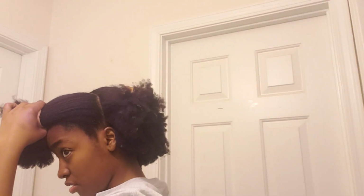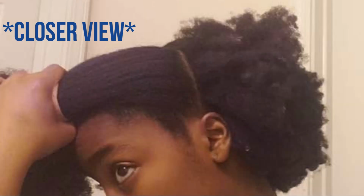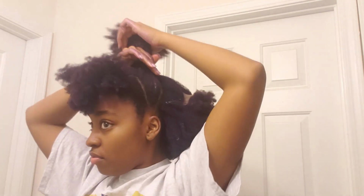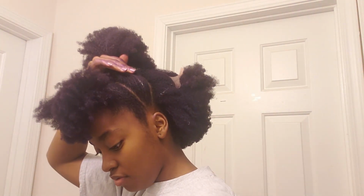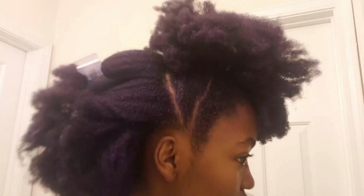So for the next section, part where the tip of your ear is. Don't forget to add styling gel, detangle, and gel your edges before putting it into the hair tie. Here's what the second section looks like.